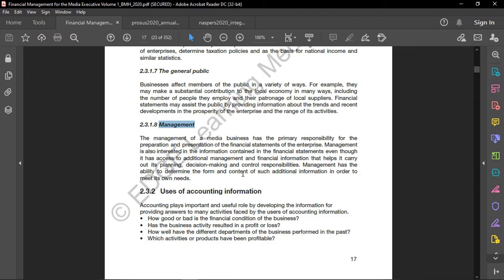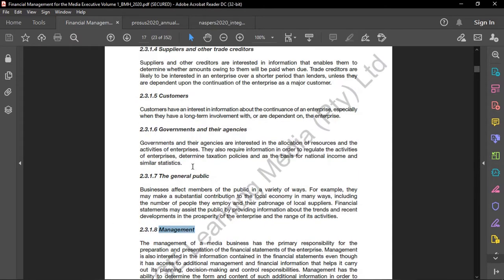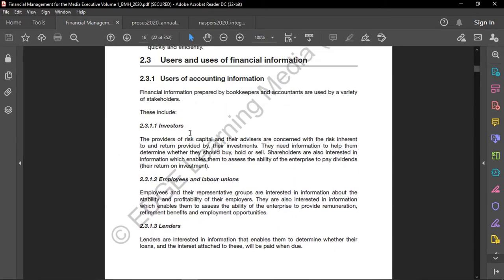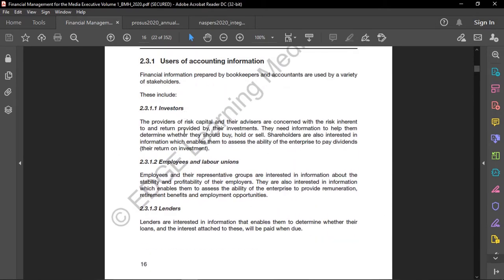It's important to understand what the different users are. And this is not the only users that you can get. There are many other ones. These are just the ones that the textbook has provided you with from an overall high-level point of view. You can obviously dig a little bit deeper and you can look at specific users. So what would you use the information for? Or what would someone else use that information for?